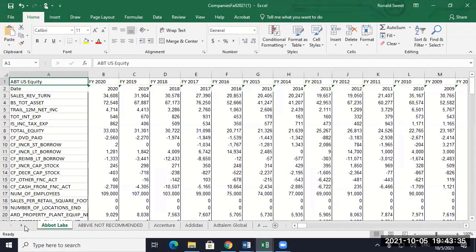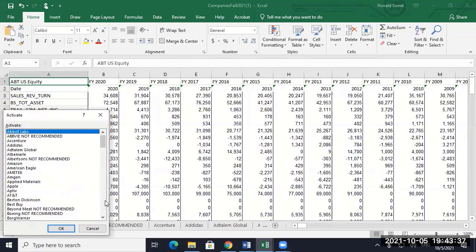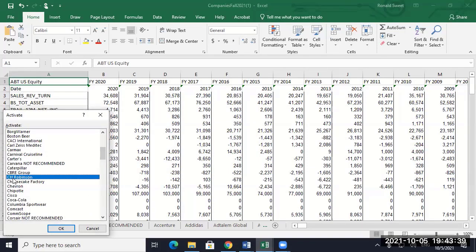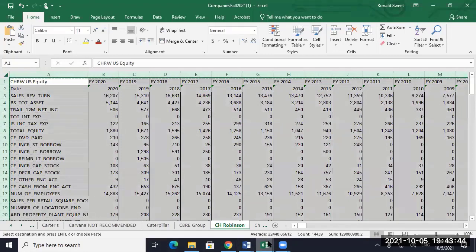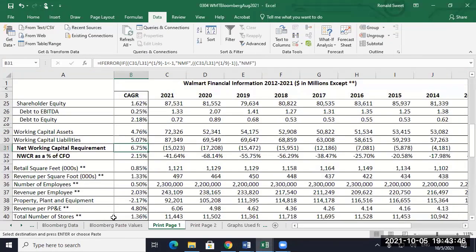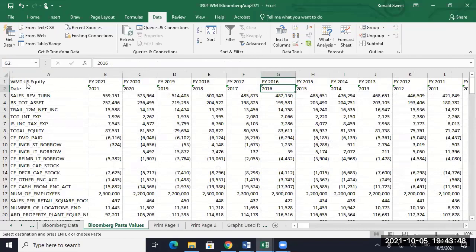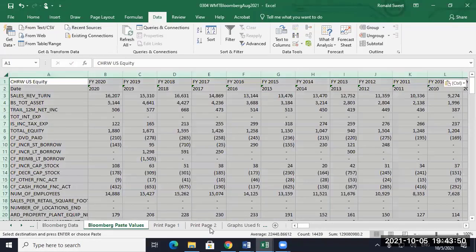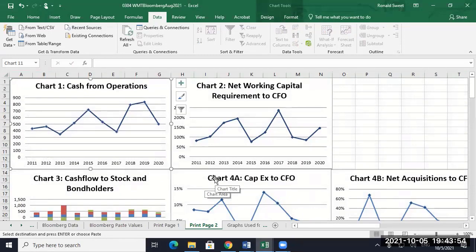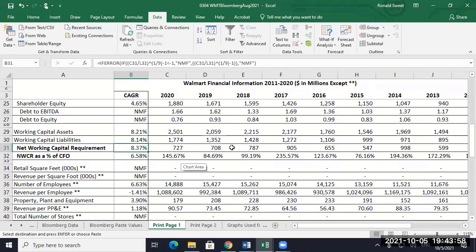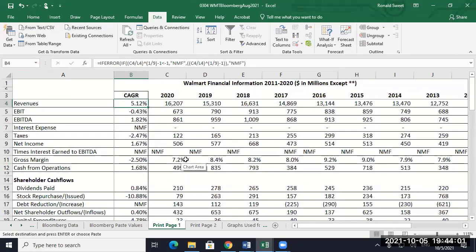Robinson. Boy, thanks to whoever told me that you can do this. This is just incredible. So I think it was C.H. Robinson. So if I bring that over to Walmart, let me see if it was C.H. Robinson. No, it wasn't them. Well, it might have been. No, it wasn't them. It was somebody else. So I don't know who it was.